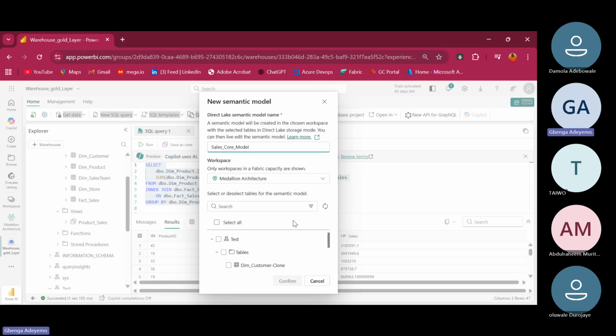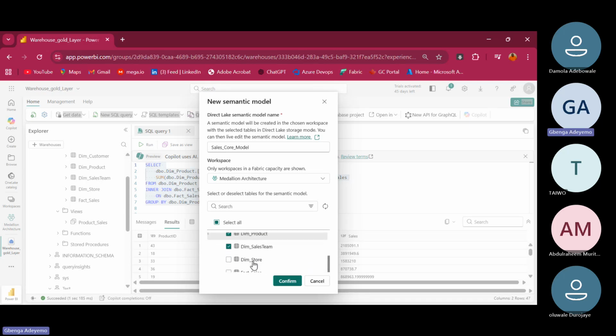And then I can go and pick the tables I want to add in my semantic model. So I will not add this. Okay, these ones are coming from the test schema. But I'm picking tables from my DBO schema, right?